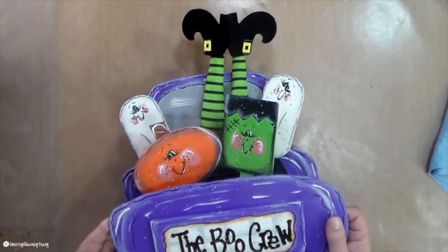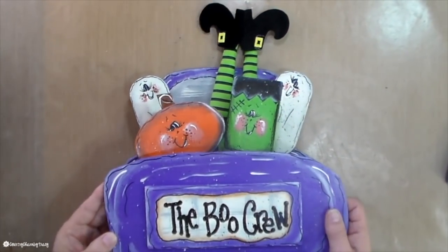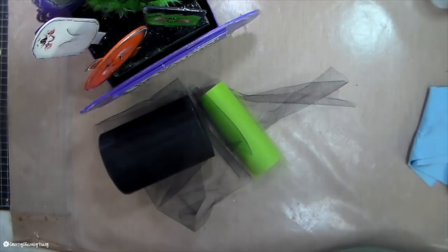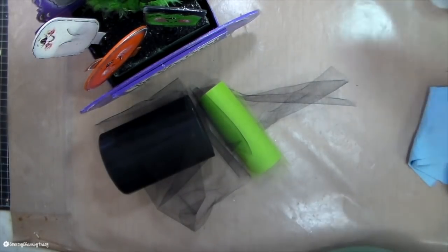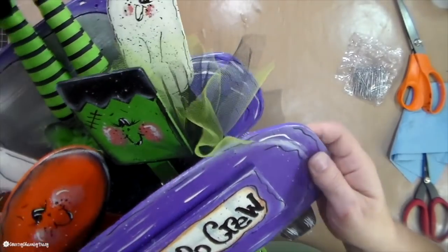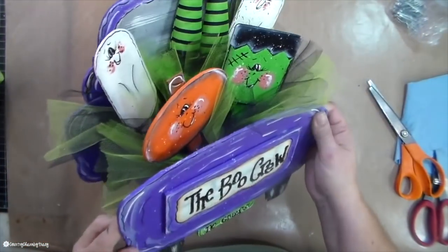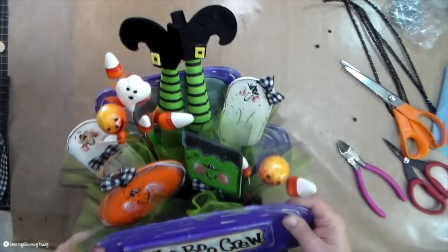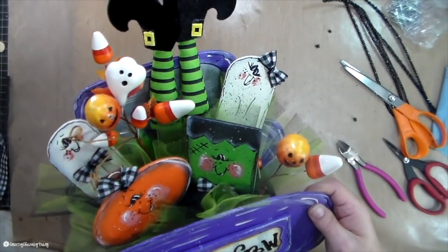I did paint my styrofoam black on the top because I didn't have any black Excelsior or anything like that, so I had to put my thinking cap on, and I pulled my lime green and black tulle out of my ribbon stash. I'm going to make just little black and green bundles using some U-pins, just sticking them in the styrofoam. Then I just added some little buffalo check bows to each of the little characters, and I think they just turned out so cute.